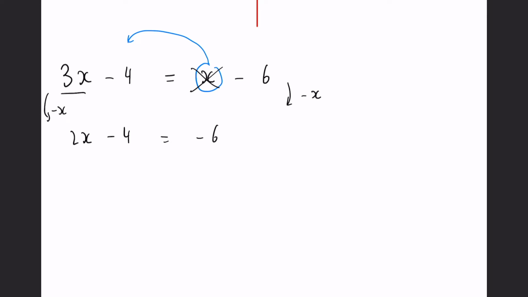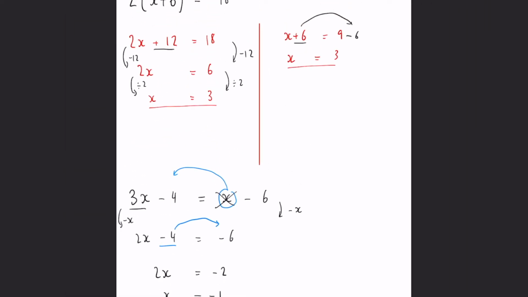Okay, so now we just want to move the number onto this side, and we've basically completed it. So if it's negative 4 on the left-hand side, we want to add 4 to counteract it and put it on the other side. So 2x equals, and then minus 6, add 4. Think of your number line. We've got minus 6 on the left-hand side, and we need to add 4 places back towards the 0. That's going to leave us with minus 2. And then divide that by 2, we're going to be left with minus 1. And that is our second question done.